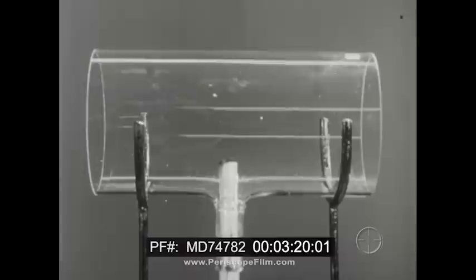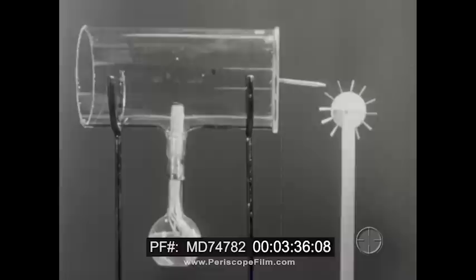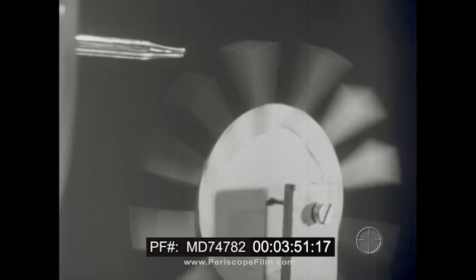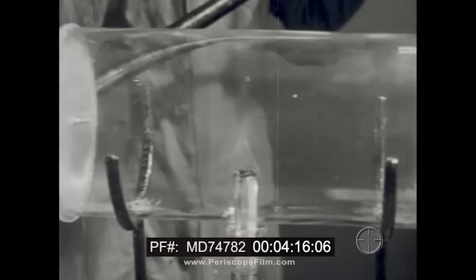Instead of using the pressure of air directly, the air is allowed to escape through a nozzle. A bladed wheel is put in the path of the air stream. As the air is heated, it shoots out of the nozzle. Heat energy has been changed into kinetic energy — that is, into movement energy. And the wheel changes movement into torque, or turning power. To produce continuous power, there must be a continuous supply of air under pressure, so a certain amount of work is needed to compress the air. This extra work is more than justified by the increased energy in the stream of air.